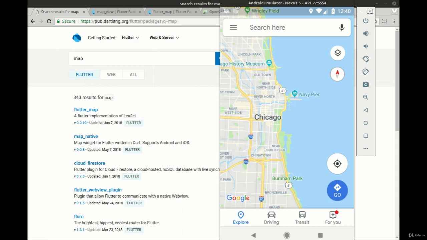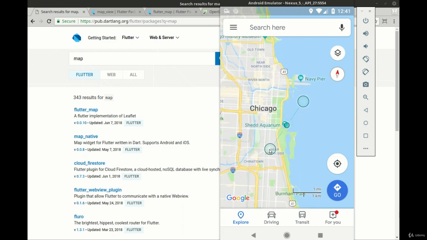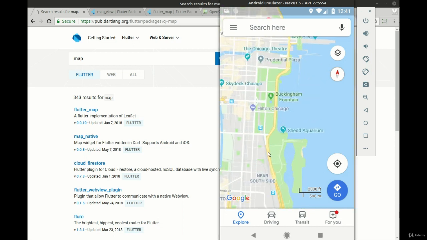In this section, we're going to cover maps. Now, I know everybody's going to get really excited because what you see before you is Google Maps, the actual application. And in this application, you can move it around, you can interactively zoom in, do pretty much anything you want to do, driving directions, you name it, put pins, all that fun stuff.